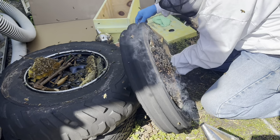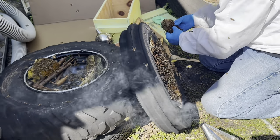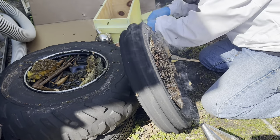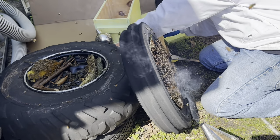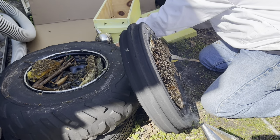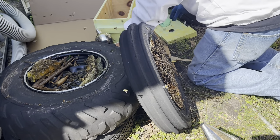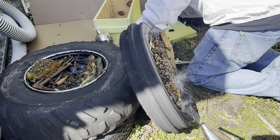Although it looks like a lot of bees there, they weren't very aggressive at all. My wife, who's also videotaping, was standing there with Liz, talking to her about the bees and the queen bee and why they leave and so on and so forth. Why do they swarm? Why do they go to other locations? Liz found that to be very interesting.